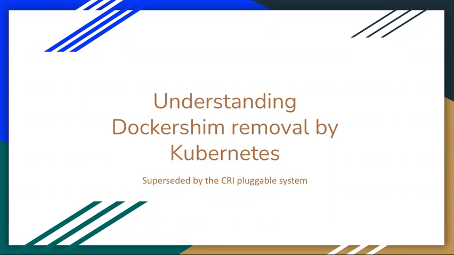So we are going to understand why Kubernetes has done it, the reason behind it, the advantages of it, the disadvantages of it, and why you will need to upgrade at a point in time, because the further development in Kubernetes is going to be done using the CRI pluggable system.